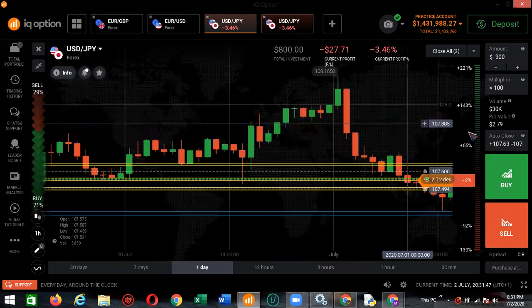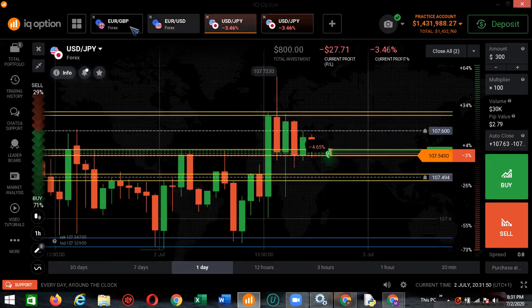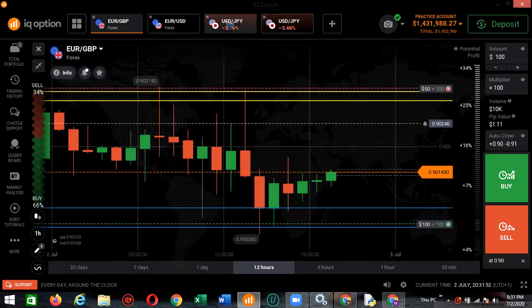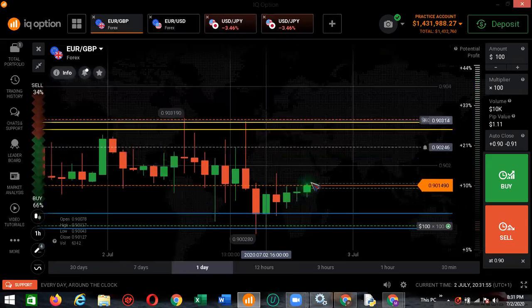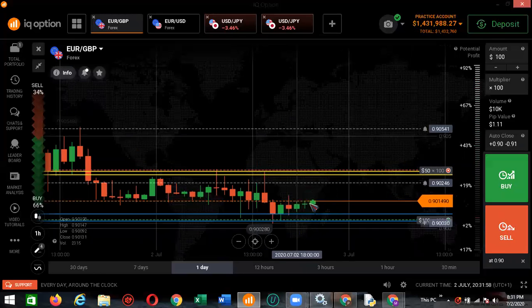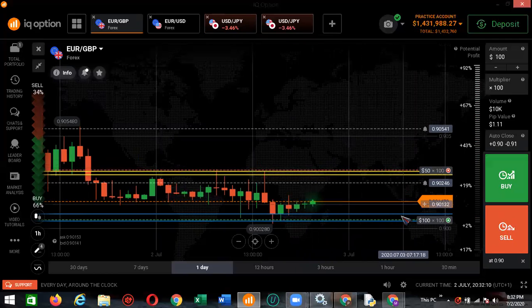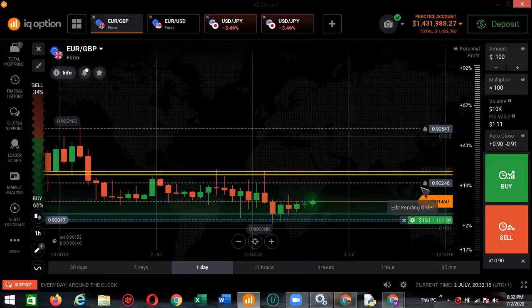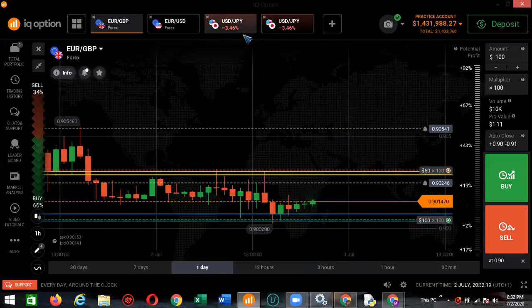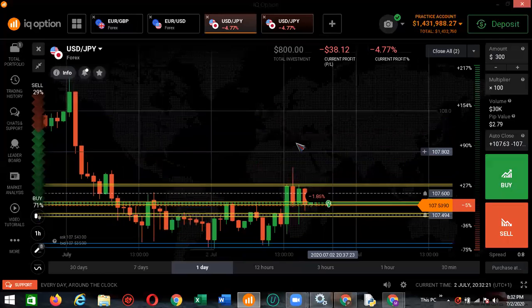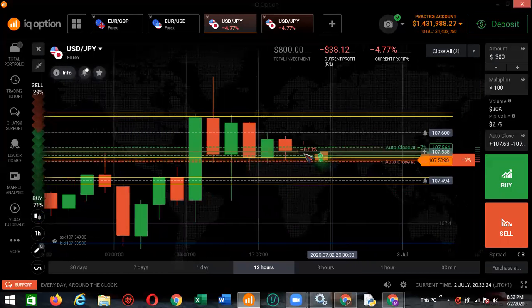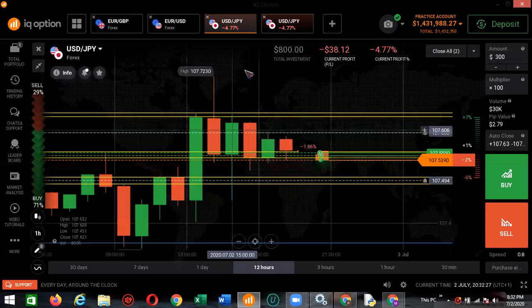You understand? But because of the Euro GDP that I first placed a trade on, look at my resistance, it was above and below, not in the middle. Where I find my support and resistance is at this point, and it is very, very strong at this point and this point. So what I did there was just create my pending orders, this $100 here and $50 here, so that once the market reaches the point coming down, and once the market reaches the point going up, that's where I pick up the trade. But when I look at this one, because I don't want to place the trade immediately and leave the market for you guys, that's why I find the level around this point. That's why I placed it. Do you understand?